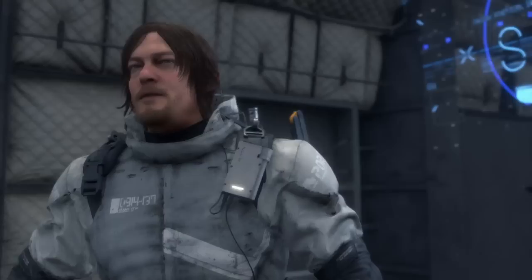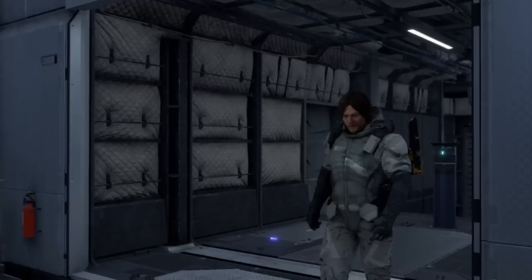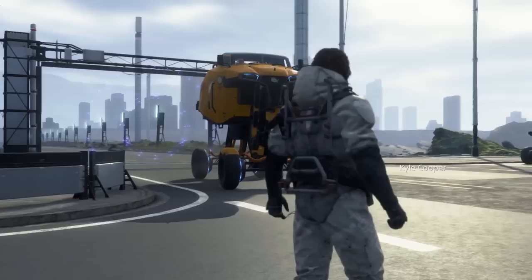All right, well, that was actually kind of interesting. Like, now what? Mission for Sam Porter Bridges, priority one. Chiral Protocol online. And I think I saw a map of the US there. There's probably some purpose for it, but it just looks very unbalanced.